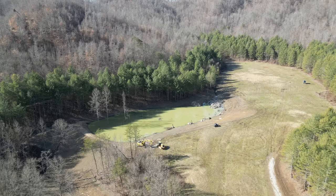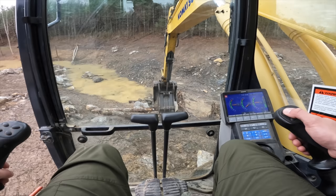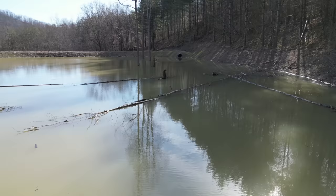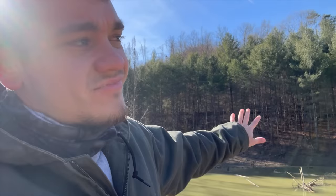But long story short, what I should have done looking back on it is after I put the logs in the bottom of the pond, I should have taken a few rocks and set them on top of them, which I did on a few logs, but obviously not all of them. To fix that problem, I can either go in, grab those logs, and just drag them out, or I could even take some really heavy weights, tie them to the logs, and try to sink them. Those are really giant logs, and you're going to need a ton of weight, so I don't actually know how we're going to solve that yet. But that's the least of our worries.